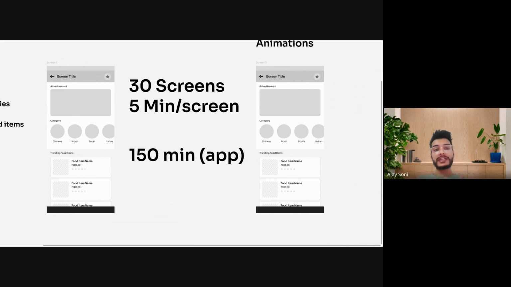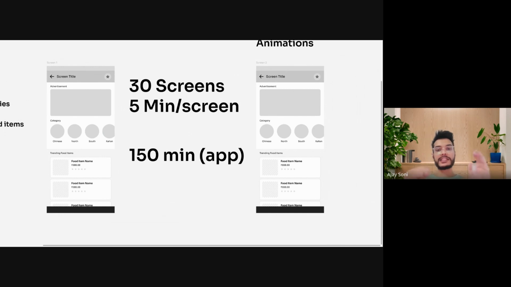It will also give us an idea of how a user will interact, whether we should place the category section in between or at the top. And we can iterate our wireframes more easily than iterating the designs. So this was about why we create the wireframes, how we make them, and what the benefit of creating wireframes is.